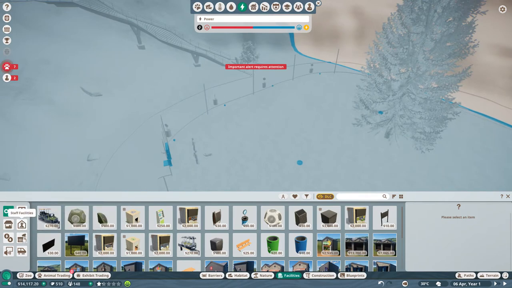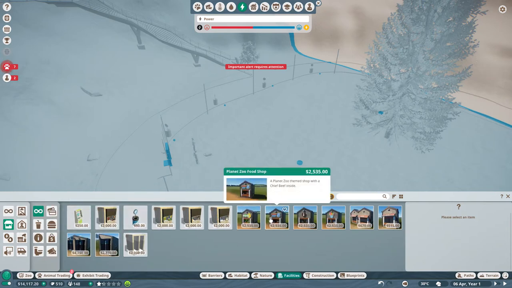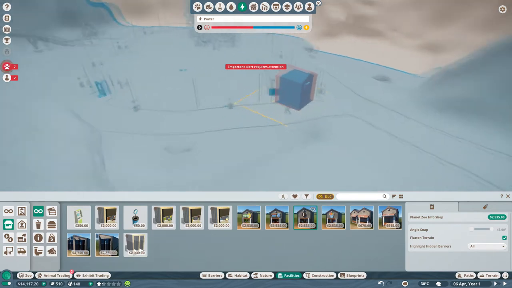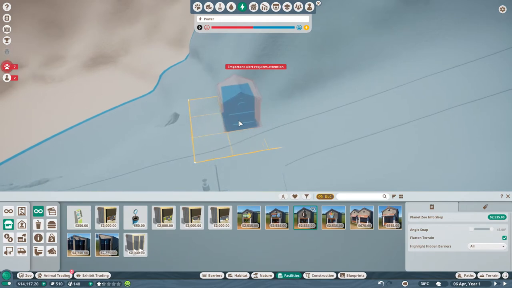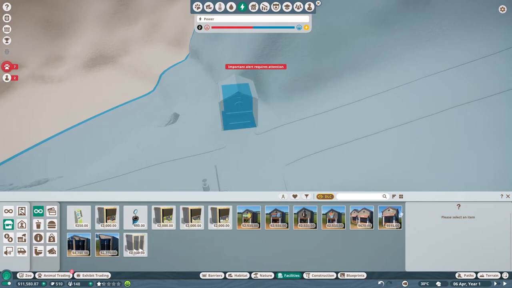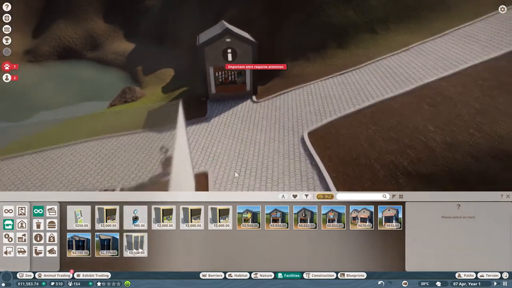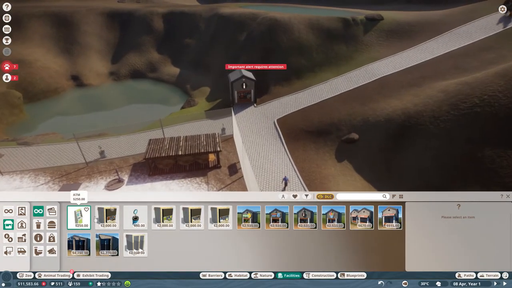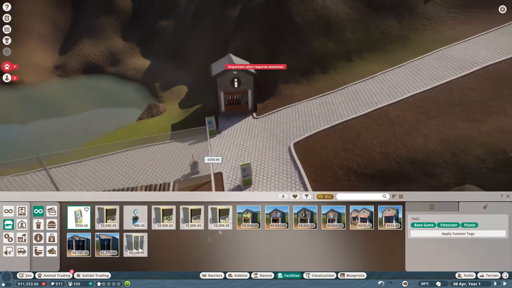Let's go guest facilities. All right, we've got drink shop, food shop, information. The information shop will need power. We'll go ahead and put that right on this corner, let's say. Yeah, so that'll give some room for a line. There we go. Now hopefully that came with a vendor. Yes, indeed it did. All right, without further ado, let's get an ATM down. And that's pretty, there we go.